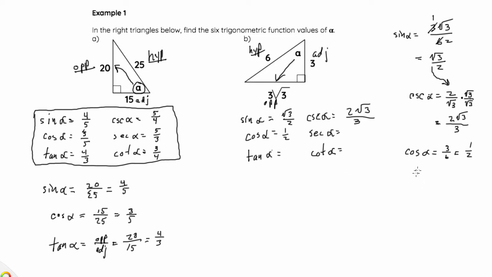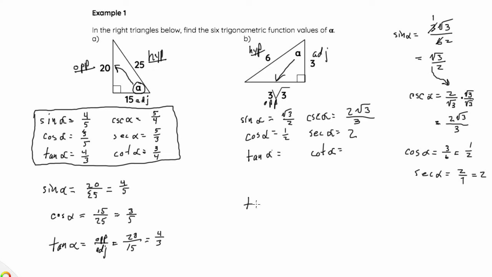Okay, now as far as the secant goes here, we really shouldn't have to do any work, but you just take the 1 over 2 that you found, the cosine, and you take the reciprocal of it, which is 2 over 1, which just simplifies to 2. Don't leave anything over 1 ever. Okay, so the secant is 2. That one's easy. Then we do the tangent.